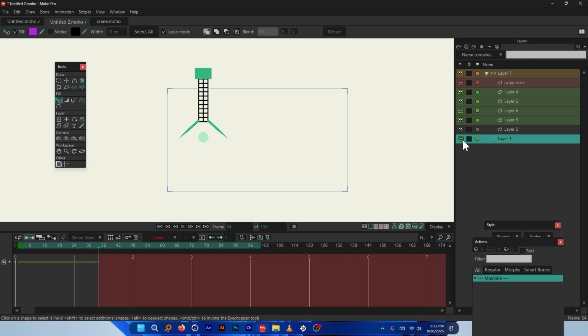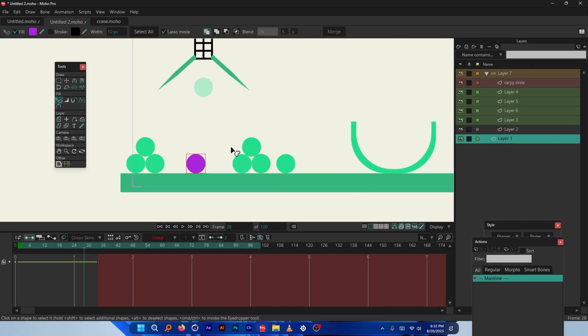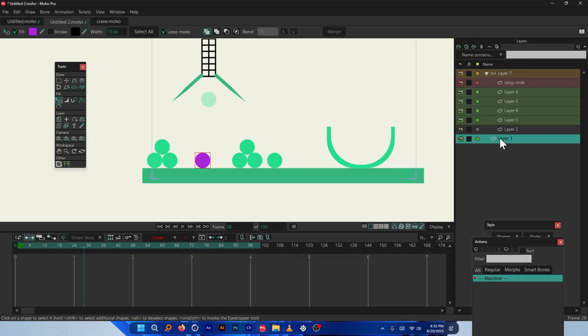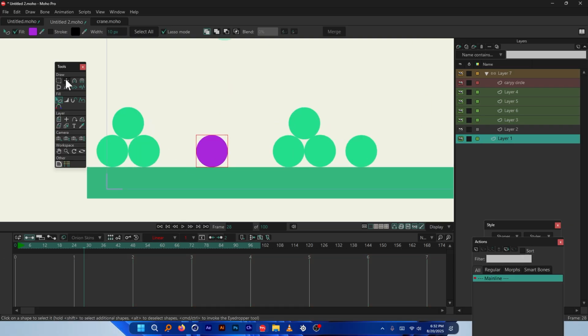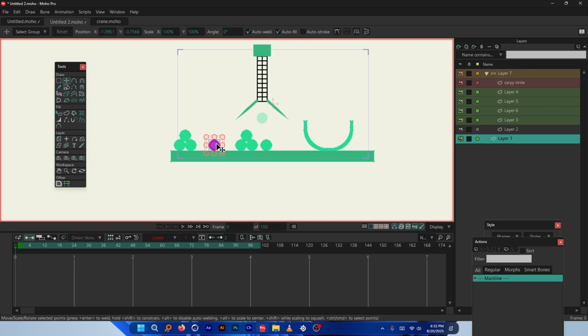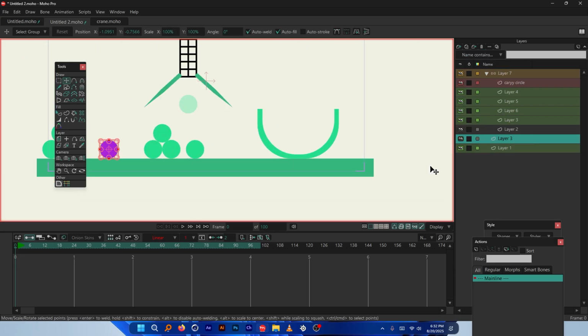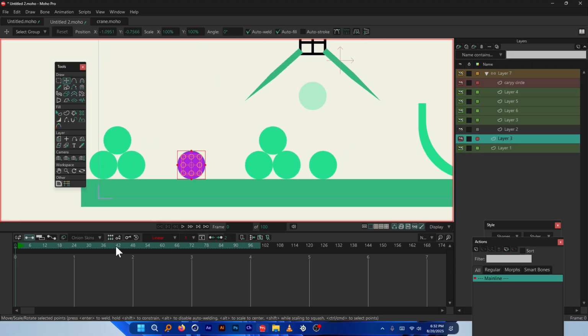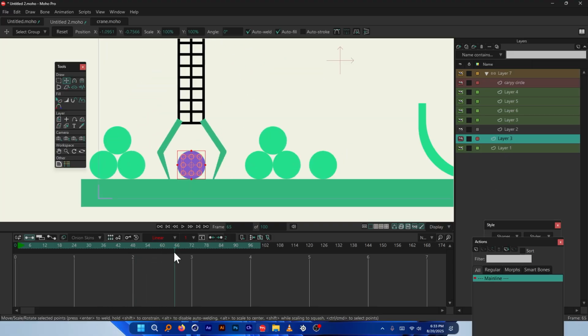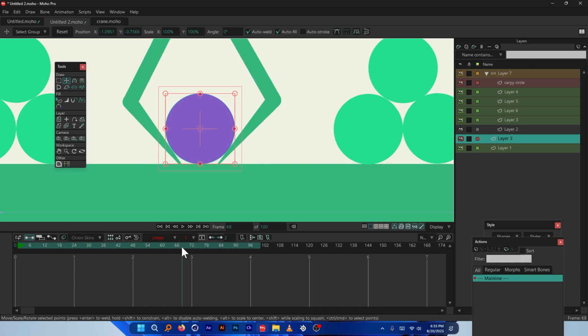As you can see, the whole layer, every other shape is on this, so I should have done it on a separate one. All right, fine, let me do that on a separate one. So let's select this. While it is selected, cut and create that new vector layer and paste it. So this is the one that is going to be the red. All right, now somewhere here, as soon as it's holding it, that circle should get hidden.